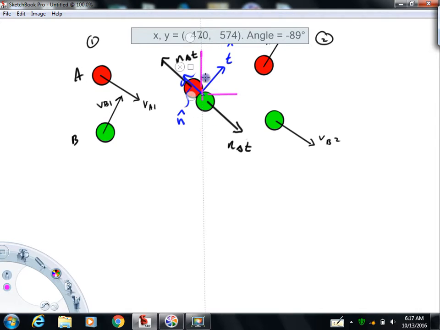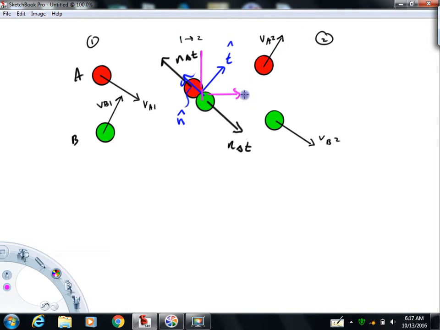All right, darn it, got to get rid of that. Okay, so I'm just going to call that the x direction now, or we could call that the i direction. And then this one's going to be the y direction. So this is a standard xy coordinate system. I realize in the center of my picture I have a lot going on. Again, the important thing to realize: in black these are forces. In blue these are directions. These are just coordinate directions. This one tangential, this one normal. And then in purple, or I guess pinkish here, kind of a standard xy coordinate system.